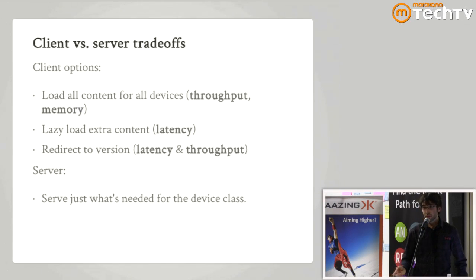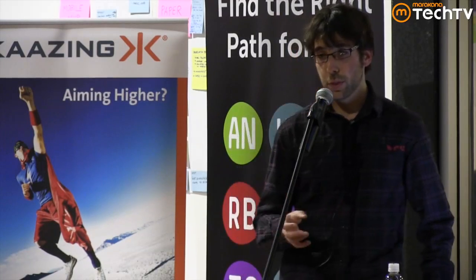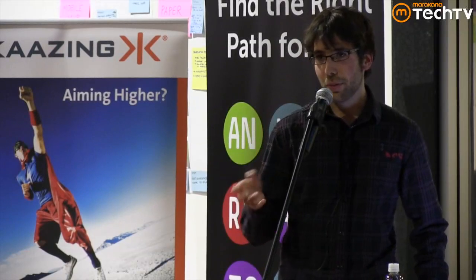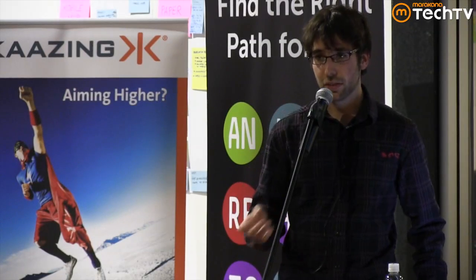Whereas on the server, all you do is you have some regex that runs, and then you just serve the right version, exactly the right content, exactly the things you want to give to every device form factor. So I think it's pretty clear that from a performance perspective, the server-based ugly UA parsing is actually the thing to do. And a lot of Google properties are actually doing this.